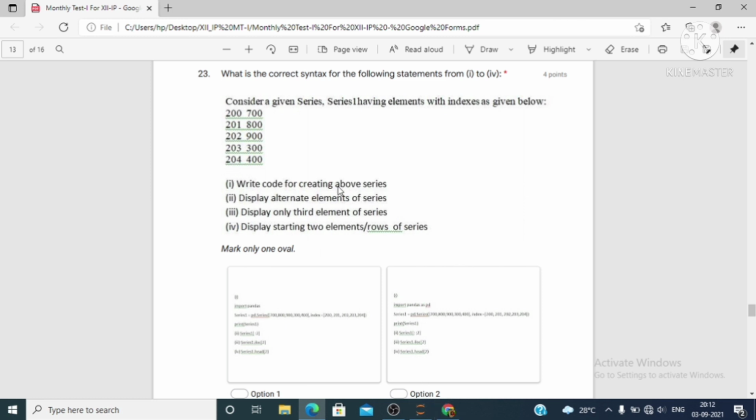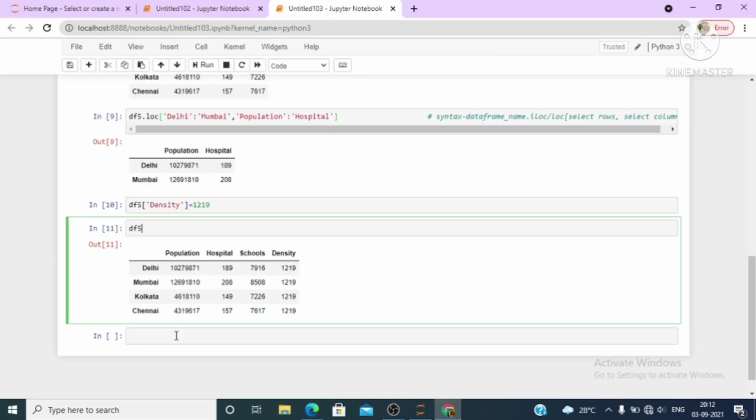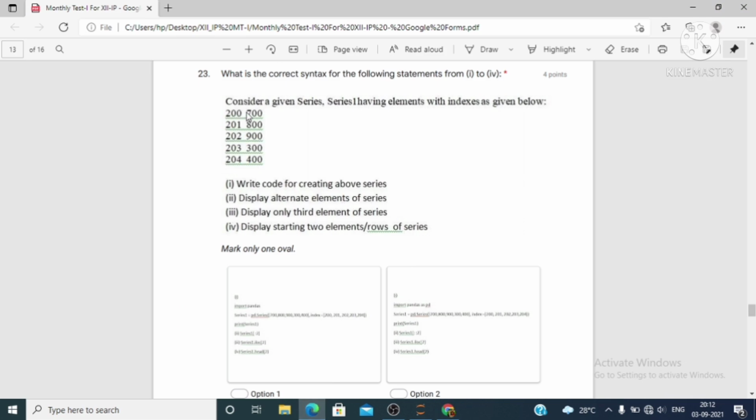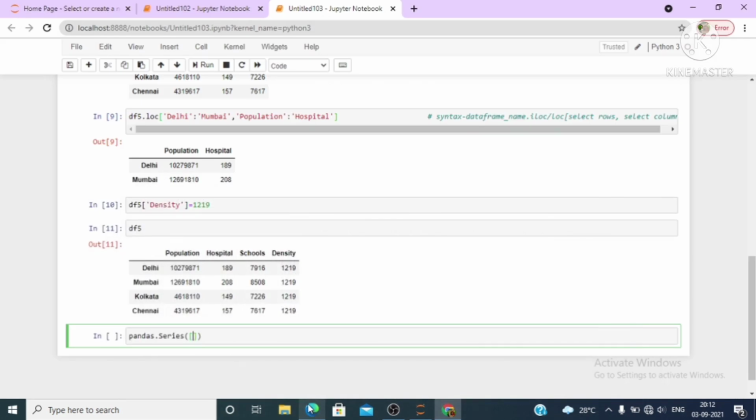The first question is for creating the series. For creating the series we will use the Series function of the pandas library, and the data in this case will be the values, and we will create a list of these values 700, 800, 900, 300 and 400.